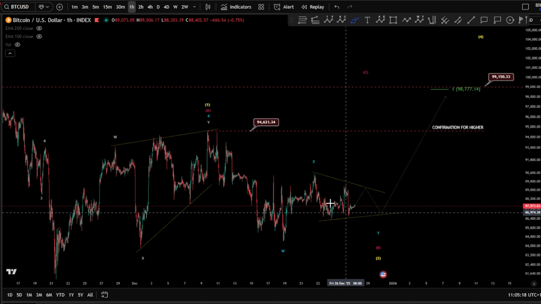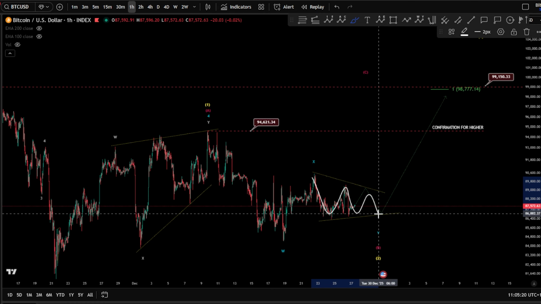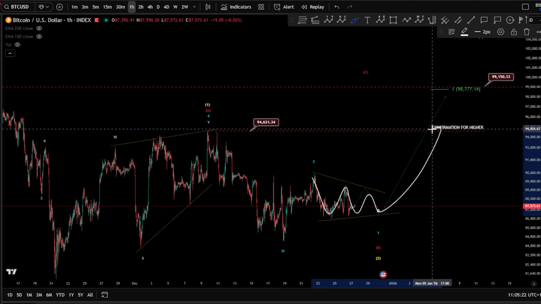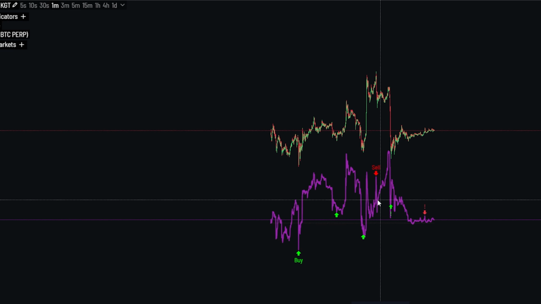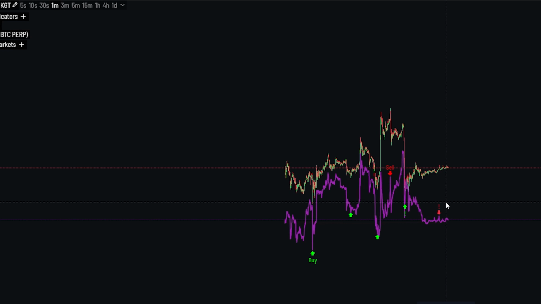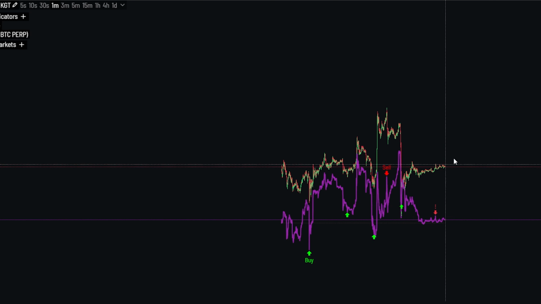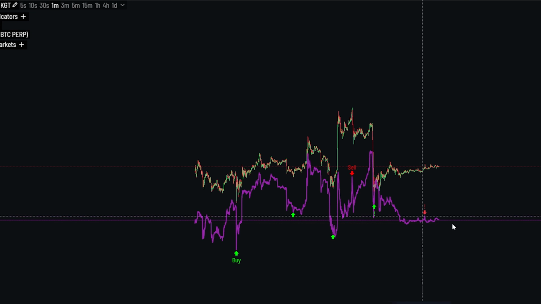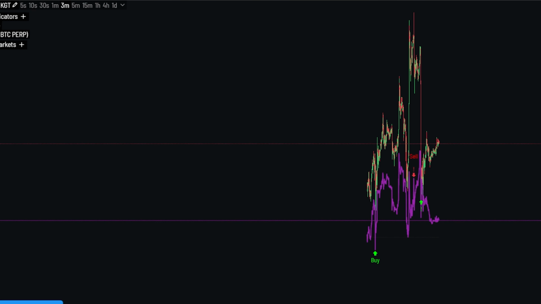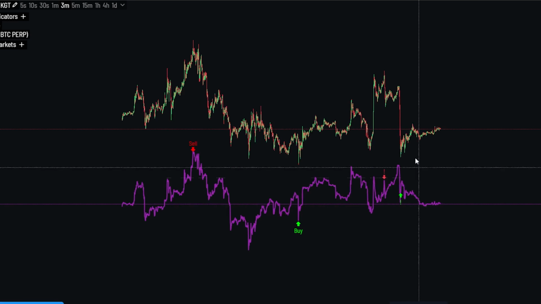Yeah? So we're gonna see this triangle finishing up here, and then of course start to create something toward the upside. And at that time, I would say a very strong divergence will open here. So once we get finished with this triangle, I believe that a very strong divergence in the CVD line will form over there, and of course the bulls might take lead over there and see something pushing for higher. Yeah, so basically this is what I'm expecting.